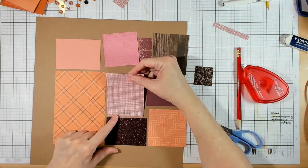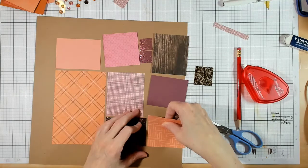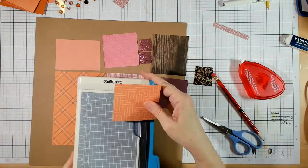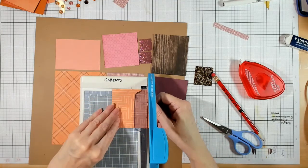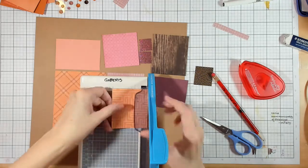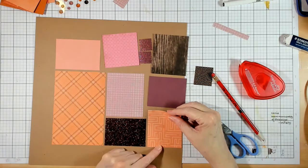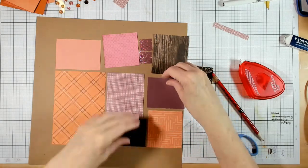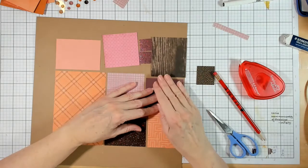Alrighty. There we go. Now, this guy I want to trim. He needs to have a 1/16 of an inch. And so I'm going to take the 1/16 of an inch off. Your paper obviously is going to be completely different than mine because you have different size scraps. There we go. So we have an 1/8 on one side and a 1/16 on the other side. Now this one is going to fit in there, and I'm going to have to trim that one.